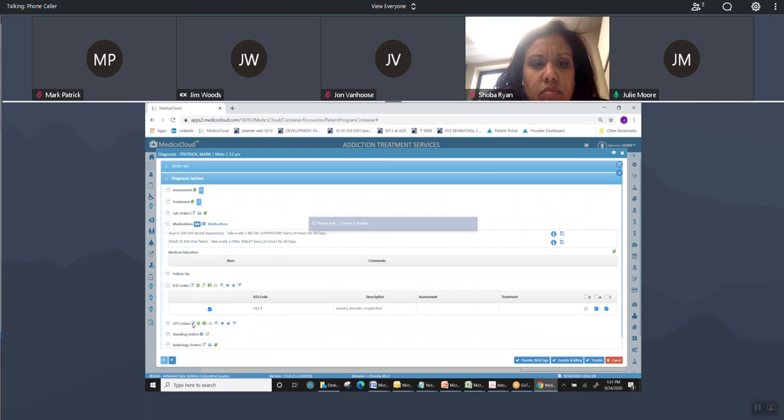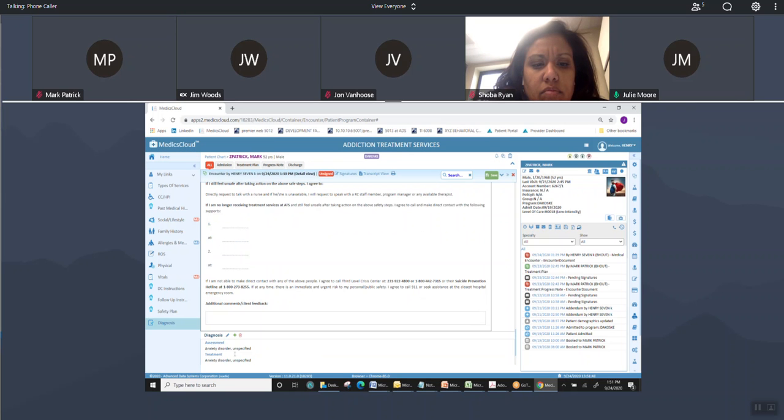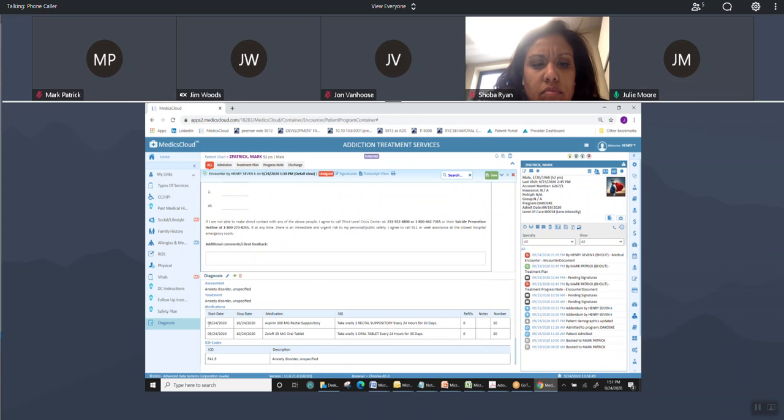Okay, so I came in here, I picked my ICD, I transferred it into the note. So once I do that, down here at the bottom, I have my diagnosis codes. So there it is. So that 41.9, it auto, see just above assessment and treatment, right below the diagnosis label, how it says anxiety disorder, comma, unspecified?